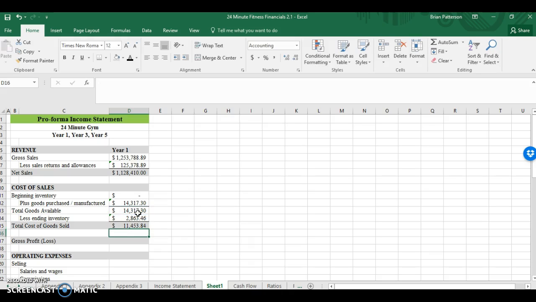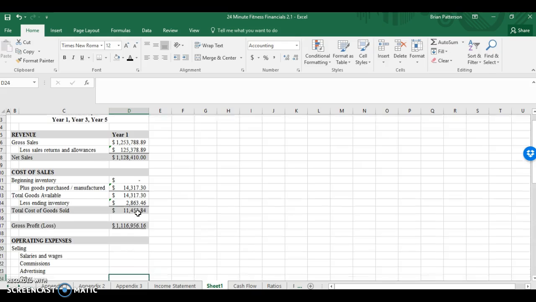So my total cost of goods sold ends up being $11,000. To find my gross profit, I take net sales, the money that came in, minus what actually got spent on goods, and that's my gross profit because it's still positive.